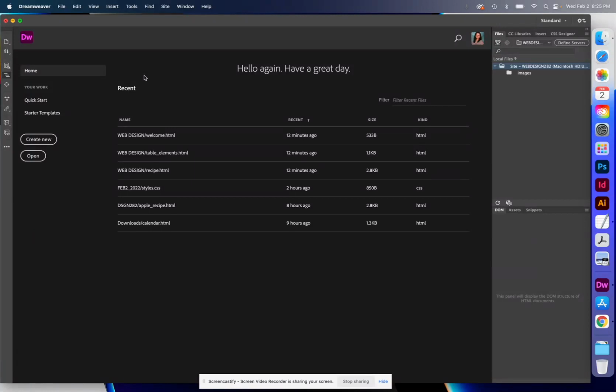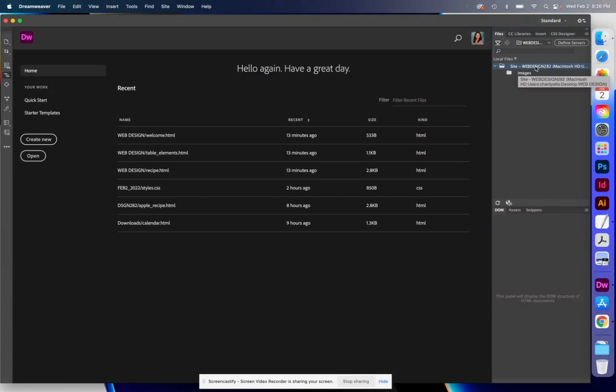Our first task was to create our folders, and then we created a new site for Dreamweaver, like establish that. And so you'll see before I even open anything, Dreamweaver on the right hand side of my screen has this information where I told it to look.